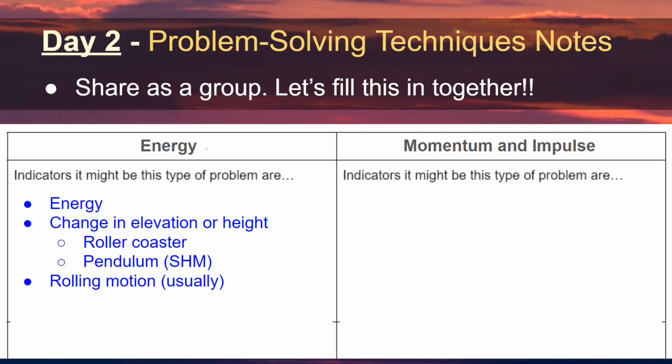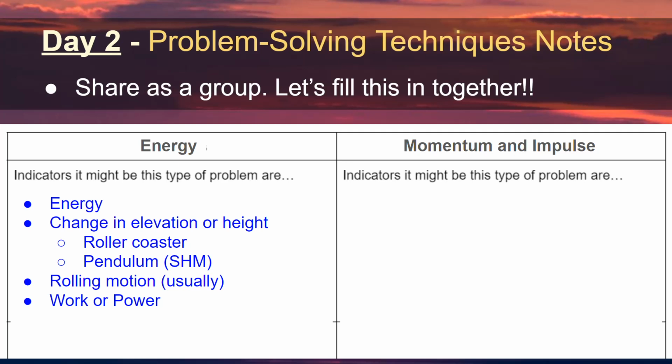You could write an equation like that for some of those rolling motion types of problems. Again, work or power: if you see a question that involves the words work or power, or graphs that show those things, that would be an indicator that you would probably want to solve that through the lens of energy. Anybody have anything to add for indicators that we're dealing with an energy problem?